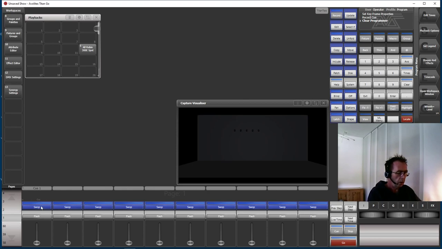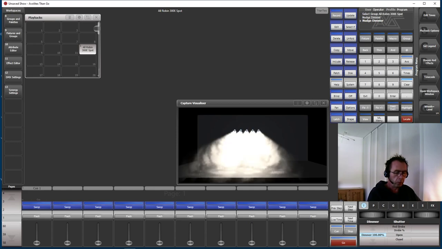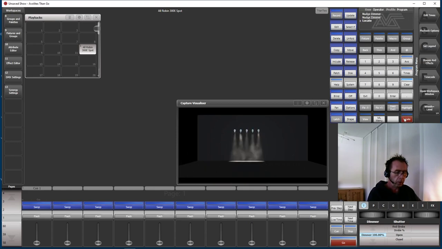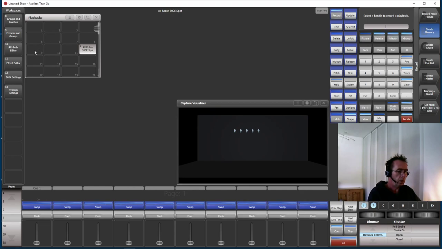Okay. This was version number one. Version number two is a more simple approach, because of course you can use the two things as two separate cues. Like one cue is we select them, put the dimmer at 0, only to control. Right now I put it at 100% and then I have a look, locate, okay, they are there, and put the tilt in the programmer there, and now go to dimmer at 0. This is our first cue, record here.